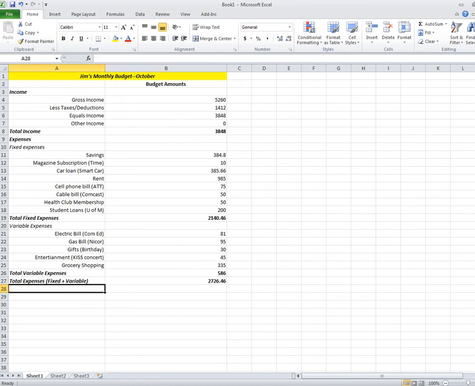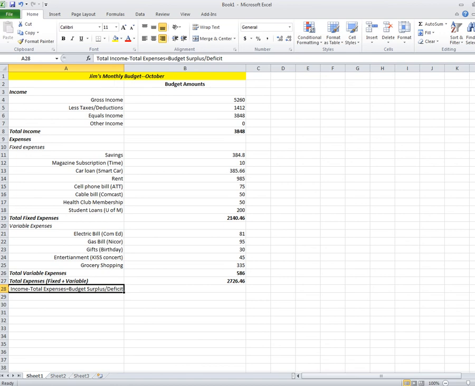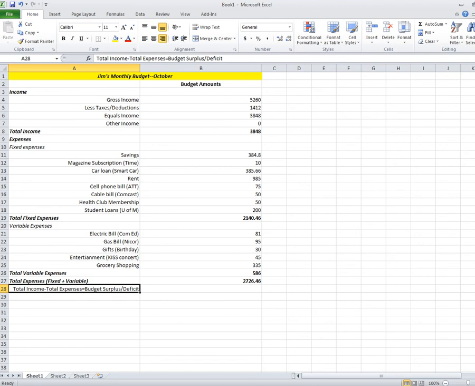Go back down now into cell A28, and we are going to write total income minus total expenses equals budget surplus slash deficit. So we are going to see, and look at mine's not fitting, so I'm going to actually go back up here to the column A and put my cursor between A and B. When it turns into this little cross, I can hold down my mouse and I can drag it to the right so that everything fits. Okay? Go ahead and bold and italicize and left align that.